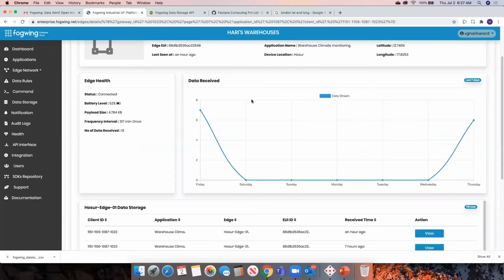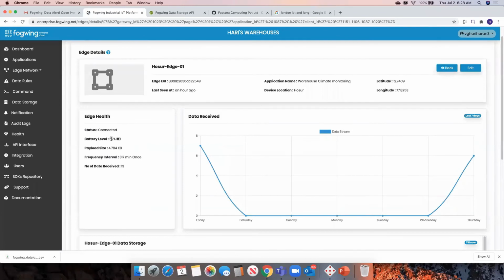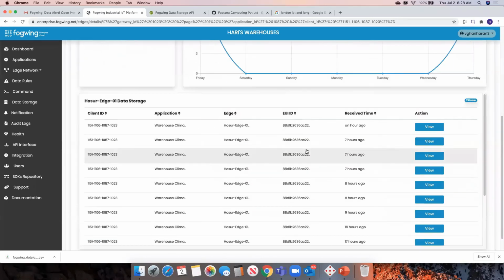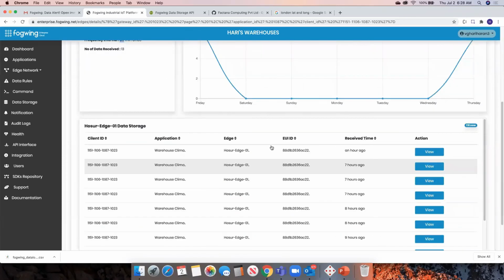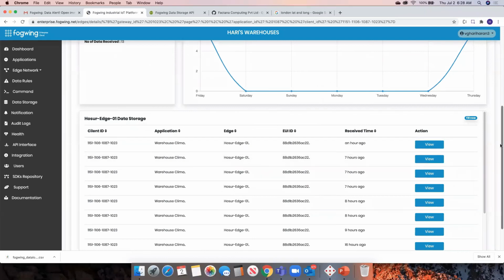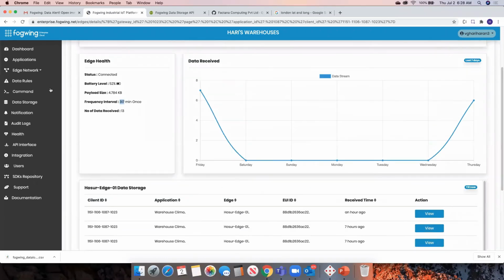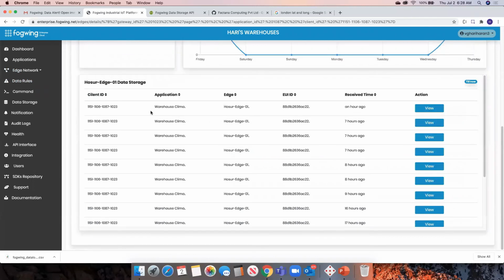Yeah, you see here, last 7 days, how the device is connected. Now this was disconnected for a few days and then again connected. The last battery level is 52. The last payload size is 7. What was the last day and time it received the data? So all of them, and not only that, you can also see the data that was received from this device, right? You can also see the data here against the devices. So you can go to the device detail view to see the devices.